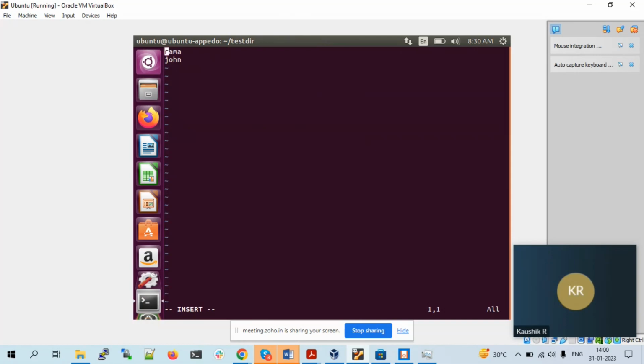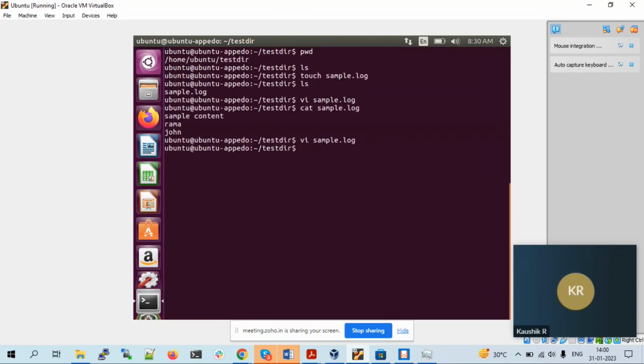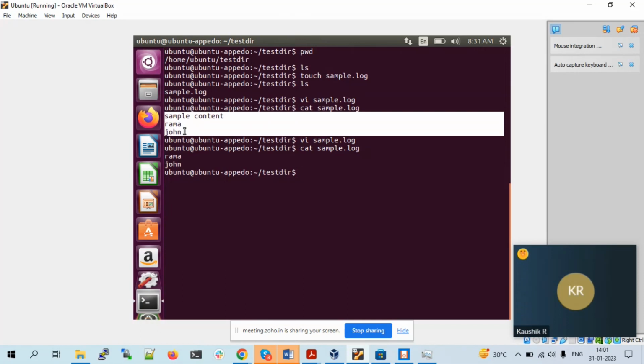Again, I am going to save this by pressing the Escape button, then Shift and the colon button and W. So if you see the content of the file, it gets modified. If you see the difference from the above one, I have removed the first line. Okay.